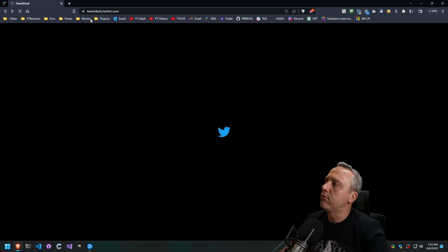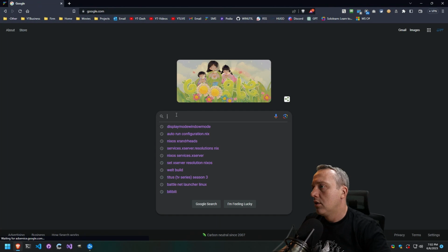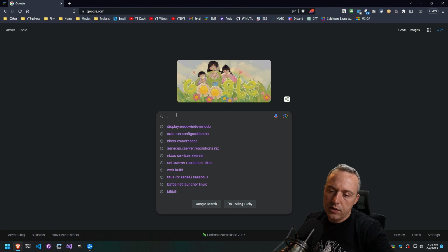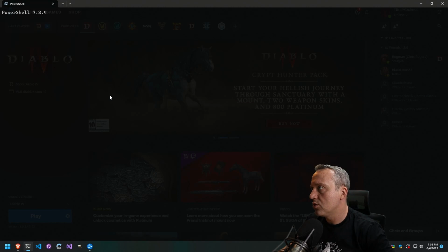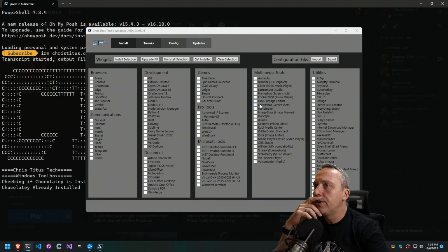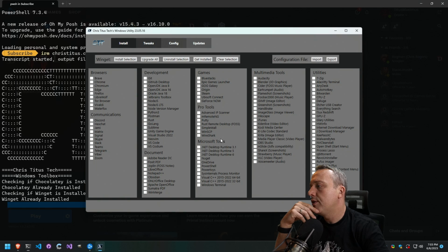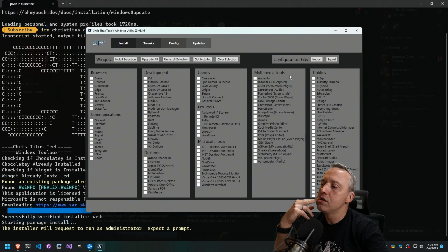What do you guys like for performance? Let's install some performance stuff here. Probably would be... Actually, you know what? I think I have all that in my tool, my little toolbox. RivaTuner, probably what I'd use as well. Oh, I don't have RivaTuner here. Yeah, I do have HWiNFO. RivaTuner I don't think is on winget. That's probably why I don't have it.